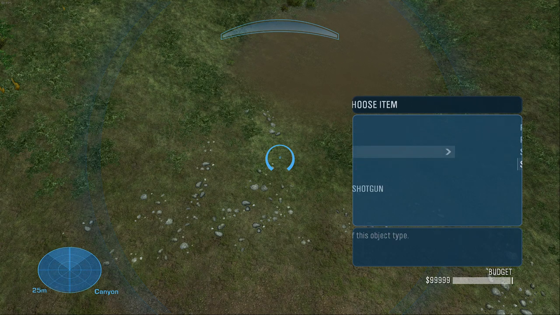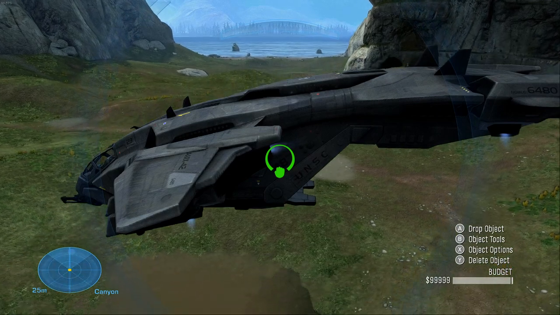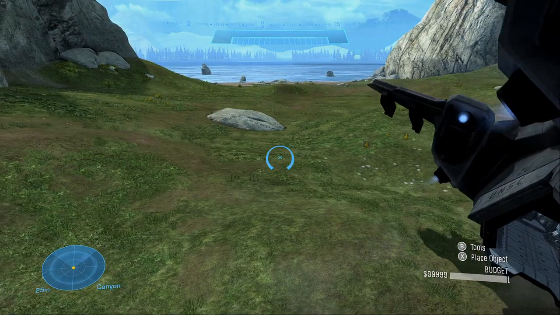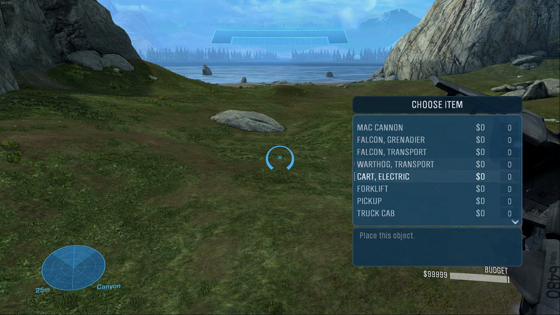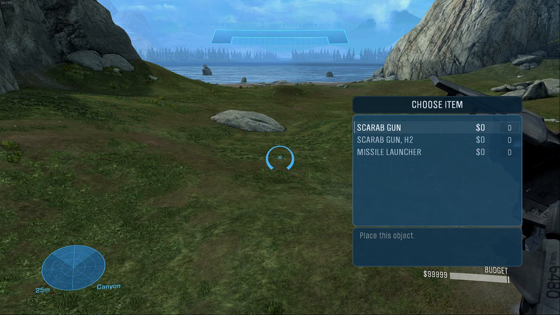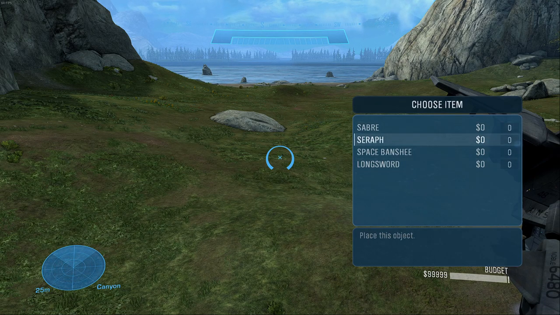I'm actually going to spawn myself a dropship. I'm going to put this down on the ground and start flying it. Should be able to spawn a scarab, but I did not see it. I may have just been a little blind or something. Yeah, I do not see it anywhere. Weapons mod? Oh, scarab gun. These are just scarab guns. These are not what I want. Okay, maybe I was mistaken.